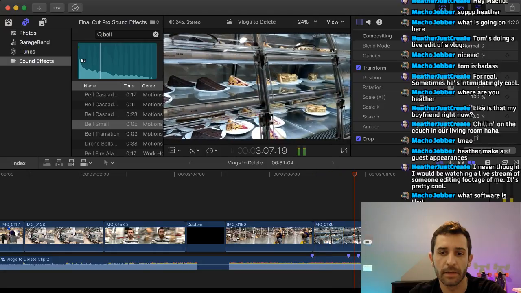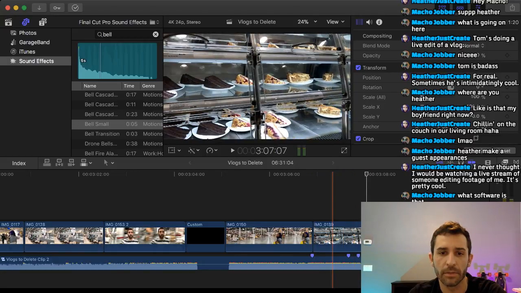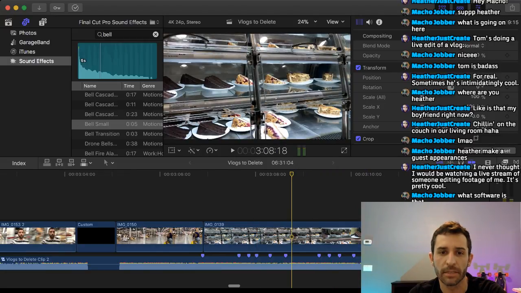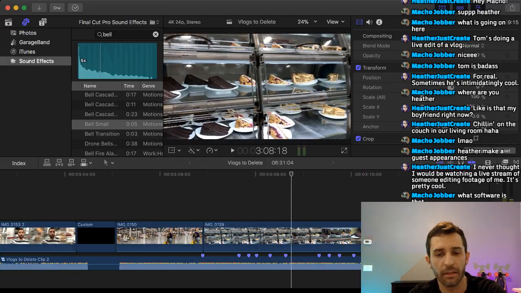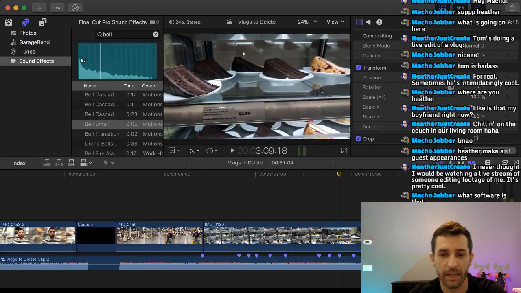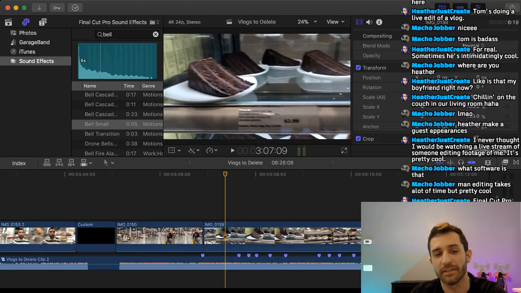Okay, so we need to take the best part of this food shot. Maybe where it pushes in on the cake. Because I love chocolate cake. When I was a kid, it was super sad. One of my favorite meals, as kind of a fat kid for a while, was to go to Denny's and get chocolate cake like this with an order of French fries and just be fat with it. Because, yeah.